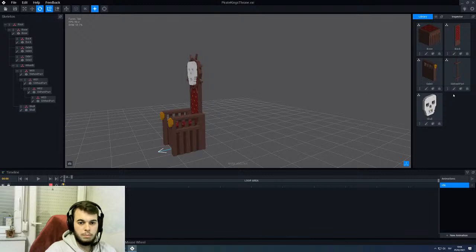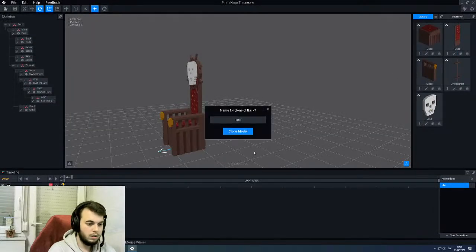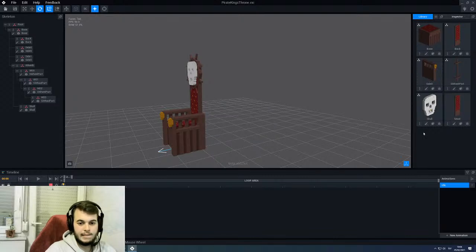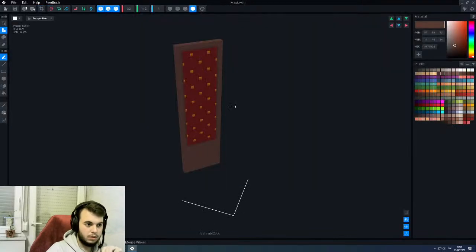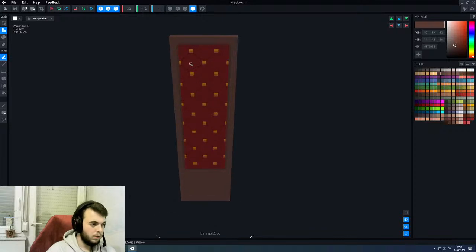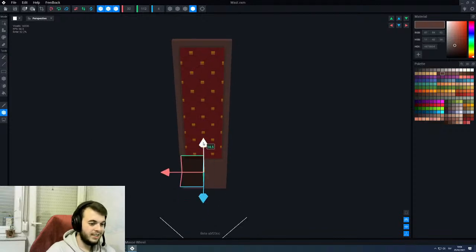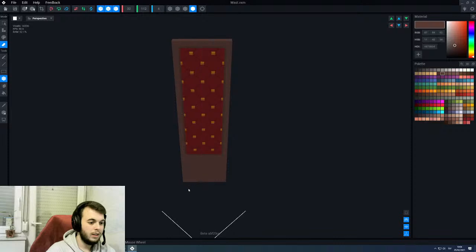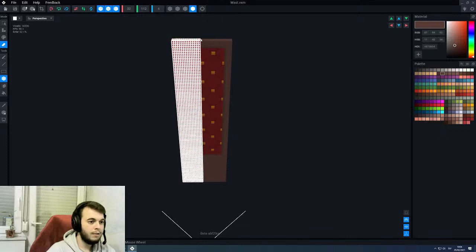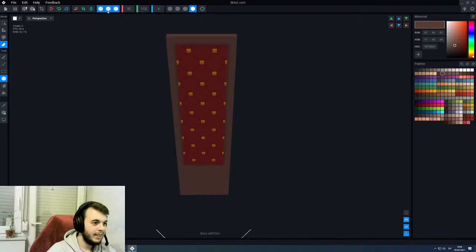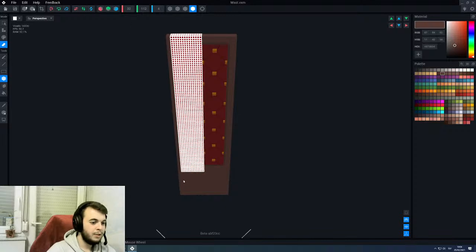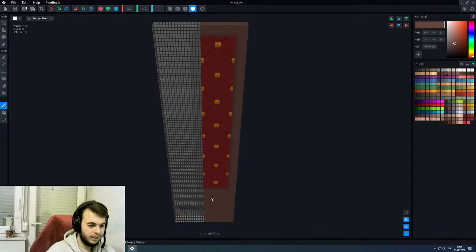Okay, so let's do the mast, and also it's a bit harder now that we have some textures on our stuff. So let's delete what we don't need, and let's just recenter. I mean, just move our pivot point so we can actually use the keyboard shortcuts. That's like the weirdest bug ever that I've seen. Oh, and when we're using the mirrors, we should be really careful what we're deleting because it can easily go overboard with the whole thing.